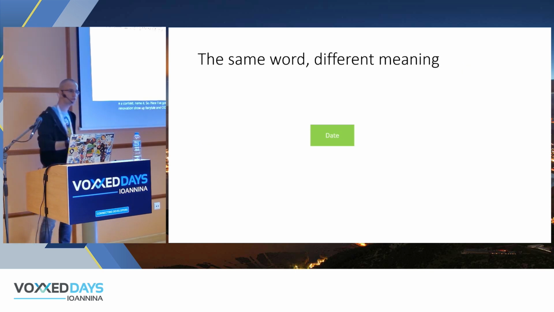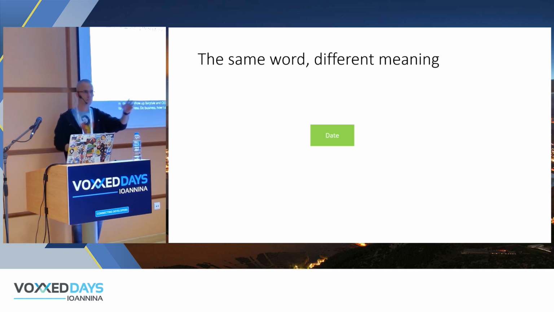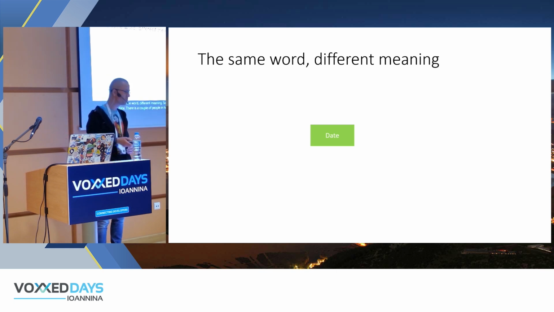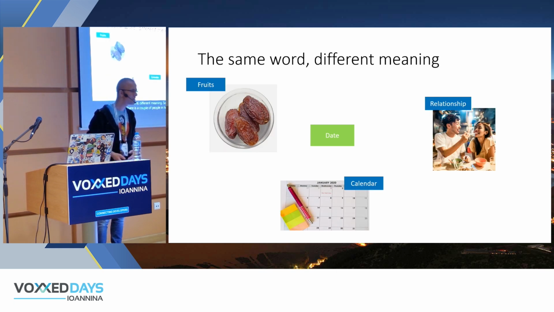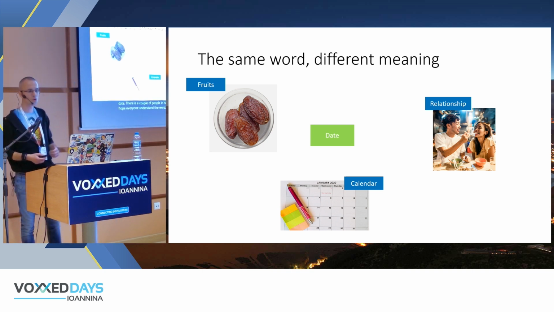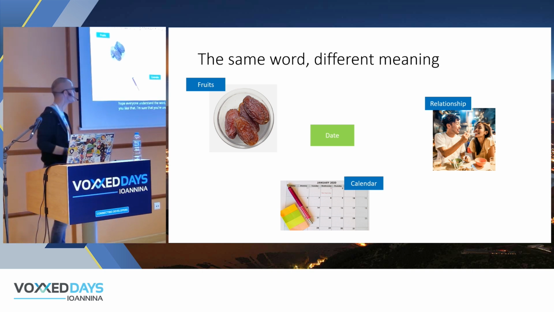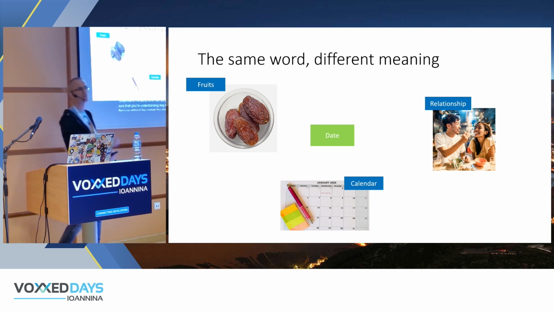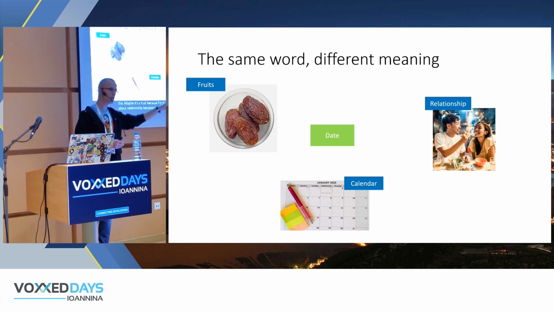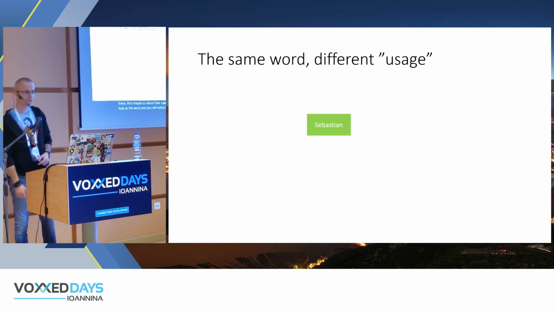Another thing, the same word, different meaning. So we've got a date. There are a couple of people here in the room. I hope everyone understands the word. And I will tell you like that. I'm sure that your understanding may be different, because without the context, you don't know what a date is. Maybe it's a fruit because I'm hungry. Maybe it's all about a relationship because I've got my lovely wife there. And maybe it's all about a calendar. If you look at the word and notice that in one requirement you are using the word in a different meaning, most probably we are talking about a different bounded context. The same word, different usage.